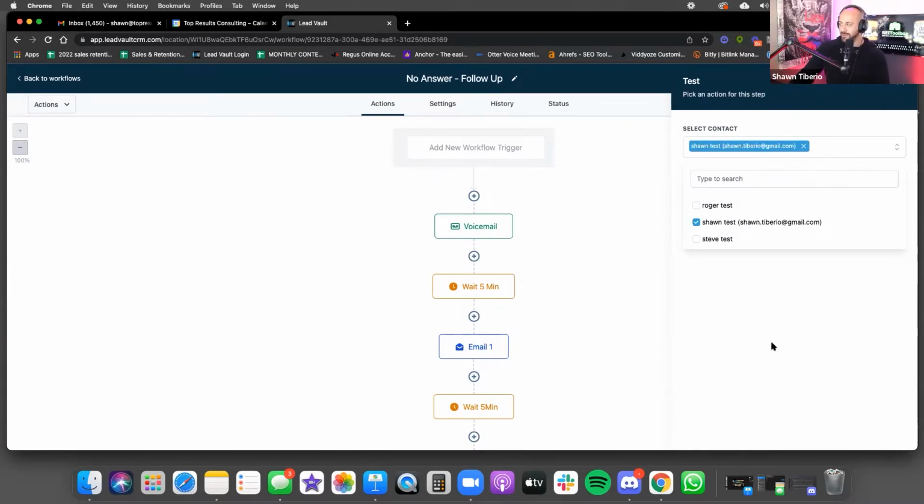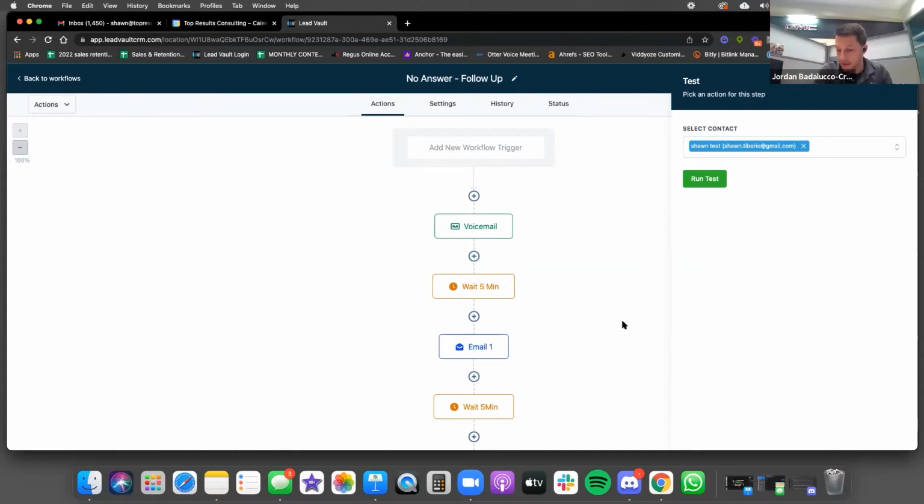I'm going to drop them and hit run test. Before I go live with this whole thing, I'm going to run myself through the whole process and make sure there's no glitches. And if it doesn't work right, then hit the bat phone and show them what I screwed up. Can you go take a look at it?